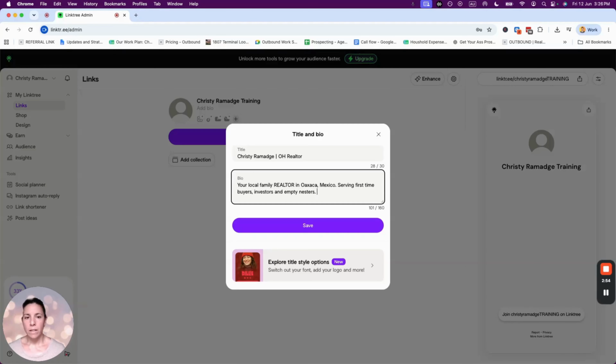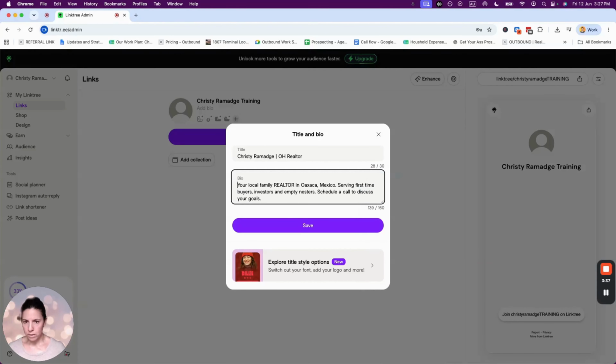So it can also be a good idea to go to your biography that you've written and paste that into maybe ChatGPT or Gemini, and you could say, I need a 160-character optimized biography for Linktree that answers the 3 questions: who am I, where am I, and what do I do? And then the 4th one could be, what do I want my client to do? So that call to action. So schedule a call to discuss your goals. Okay, something like that. And make sure you spell check everything.